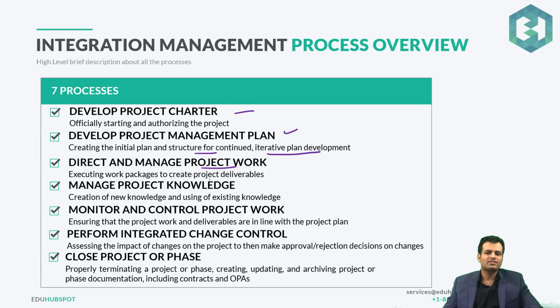Then the third process is direct and manage project work, executing work packages to create the deliverables. What work packages are, I would say it's a little early for me to explain, but I would definitely discuss the topic of work packages in the scope management. But for now, think that it's the process where your deliverables are created. Simple.